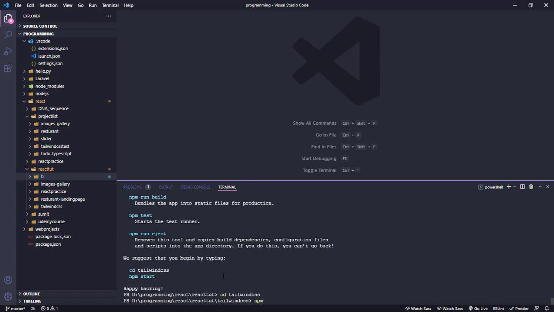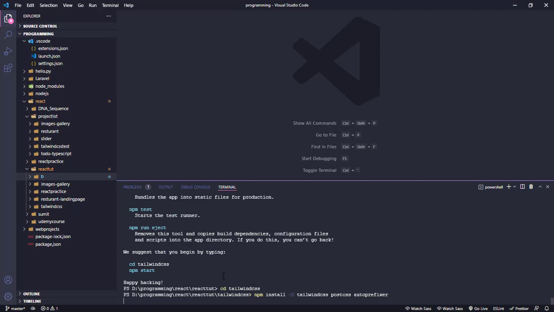This command is npm install with dev dependency, first tailwindcss, then postcss, and at last autoprefixer. Now hit the enter button. Let's wait some time.